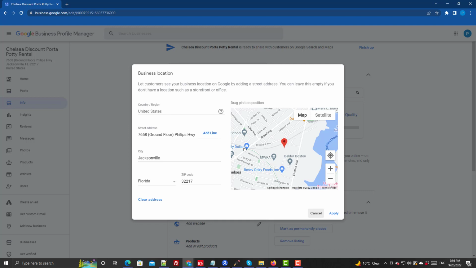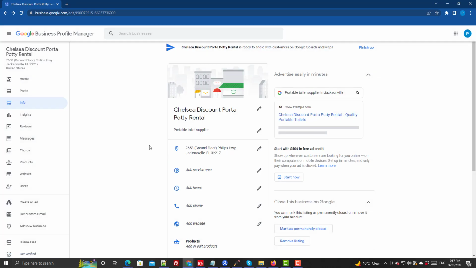So I've gone in now and I've created a second listing. I'm having the postcard sent to an address that I control, and then I'm dragging the pin to the location of the first listing. And this listing that we're putting up will be in the exact same name with the exact same category. So that all looks good, so I can come out of there.